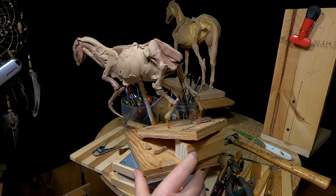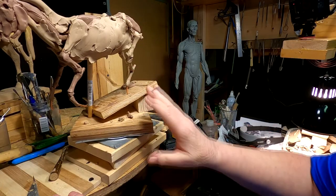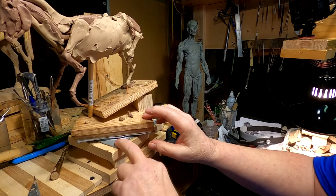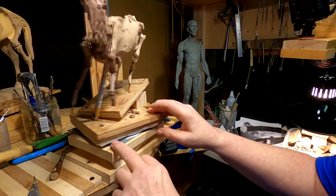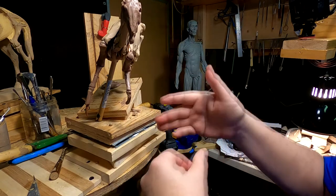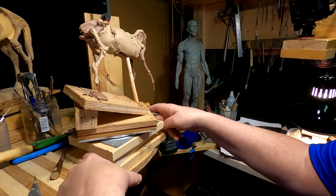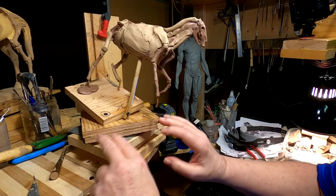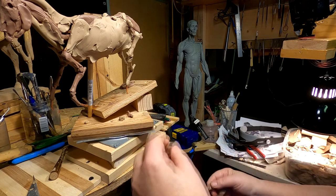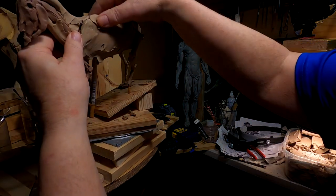In case you're wondering what I'm sculpting on, my revolving stand, when I'm working this small, it's nice to have it real close to me instead of me reaching into the middle of the table. So what I've got is a Lazy Susan right here that you can get at any hardware store. And I attached it to a couple of boards that raised it up off the sculpting stand so it would even raise my subject up a little bit higher. And then I anchored it with a couple of screws to the top of the sculpting stand. And that gives me a nice little revolving sculpting stand. And you can make one of these for your table at home. It's very simple, and it doesn't cost an arm and a leg.